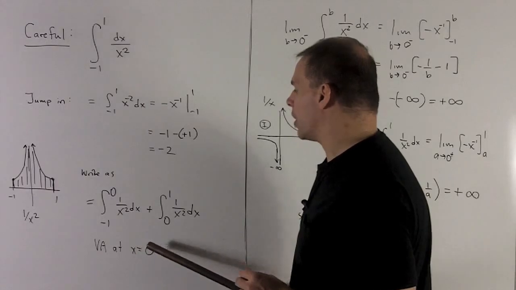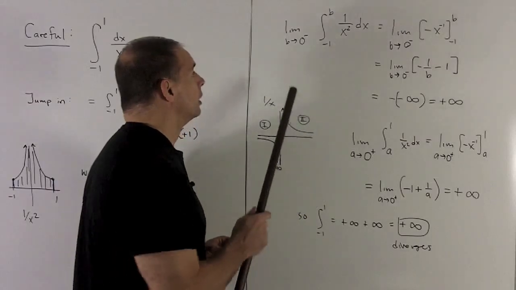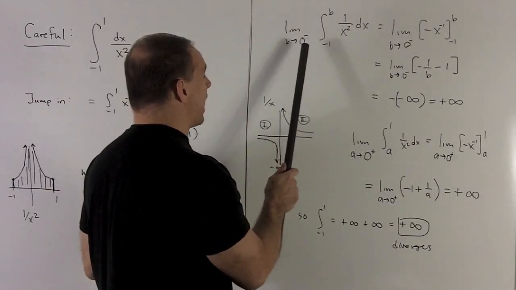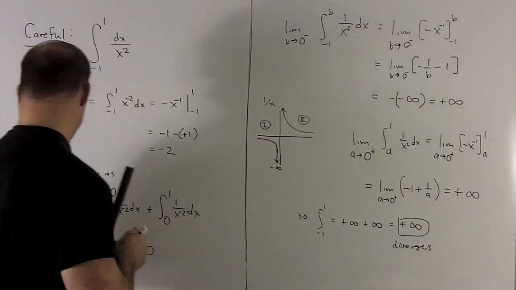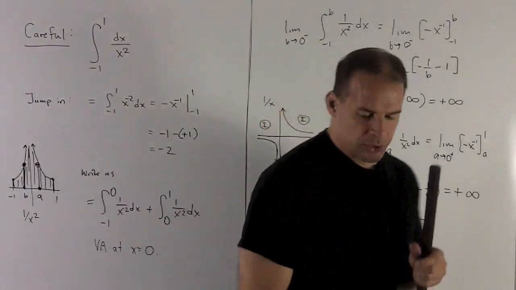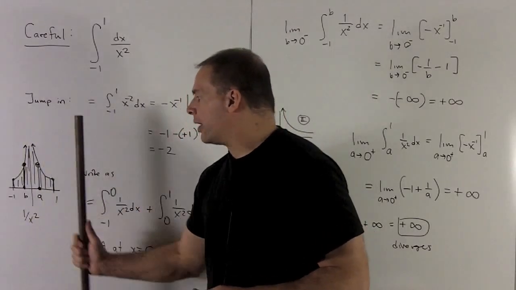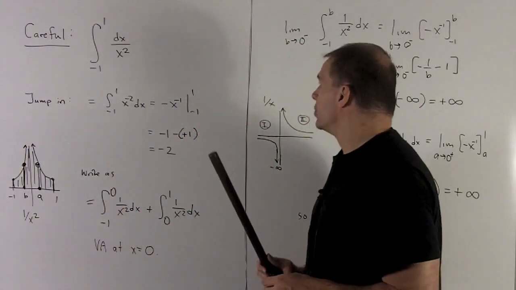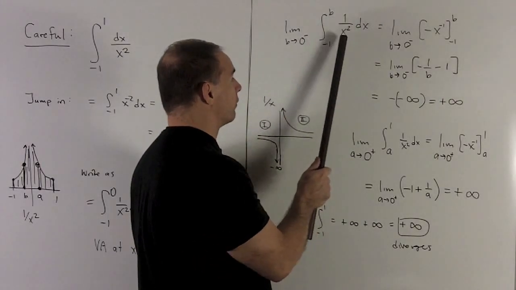The correct way to evaluate this improper integral is to break it up at the vertical asymptote, and then do each piece precisely with the limits. So I have a vertical asymptote at x equals 0, so I'm going to split this into two pieces. Let's take a look. Limit as b goes to 0 from the left, we're going to go from minus 1 to b. What's going to happen here? I'm going to take the area from minus 1 to b, and then I'm just going to push b out to the vertical asymptote at x equals 0. So that looks like limit as b goes to 0 from the left, minus 1 to b, 1 over x squared dx.